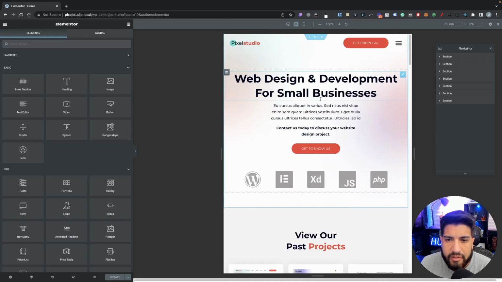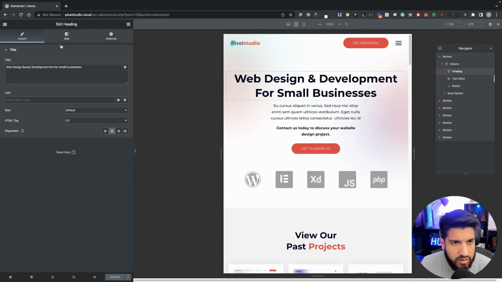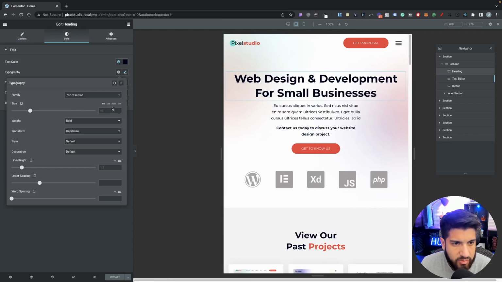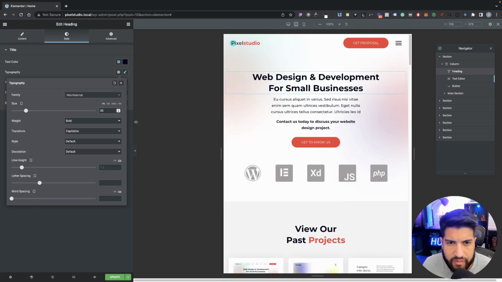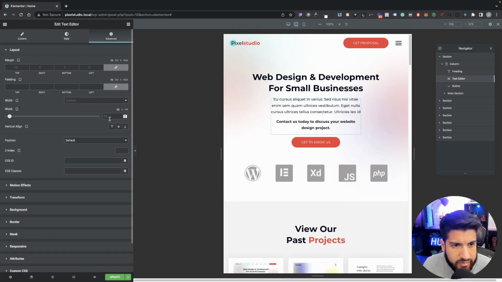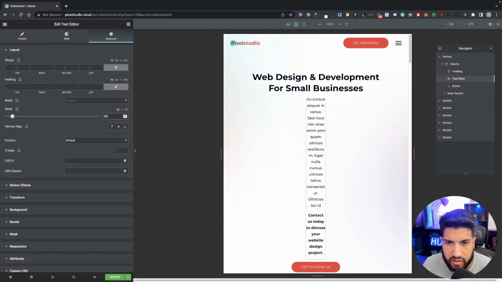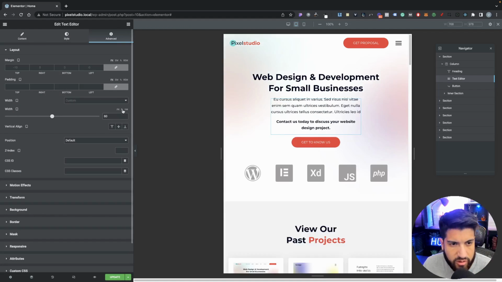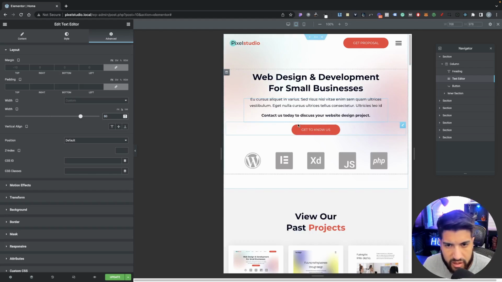Okay, so let's make this a little bit smaller. So instead of 45, which we have it at, let's see how 35 looks. So let's do 35. And then go into advanced and make sure you click on percentages. Let's do 80 instead. Set that to 80.